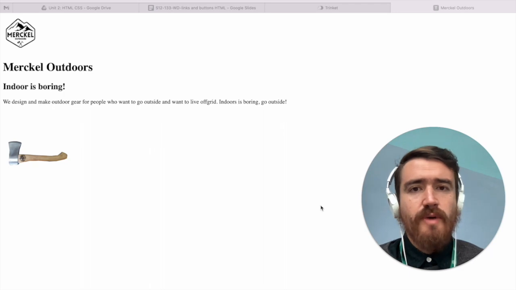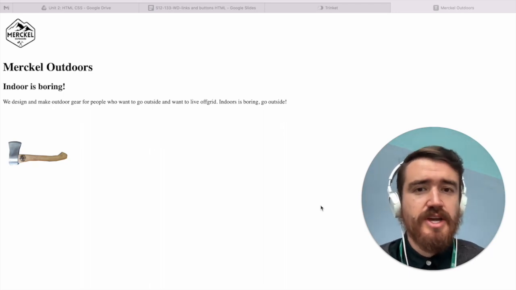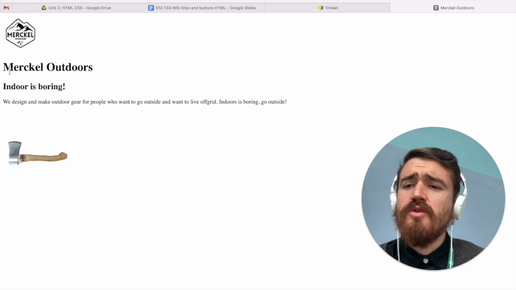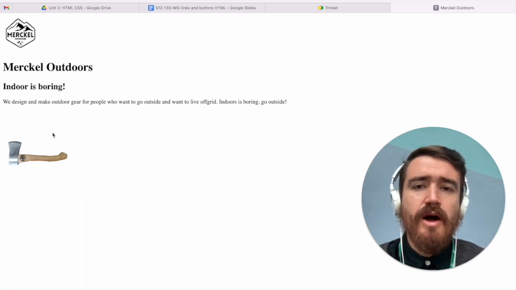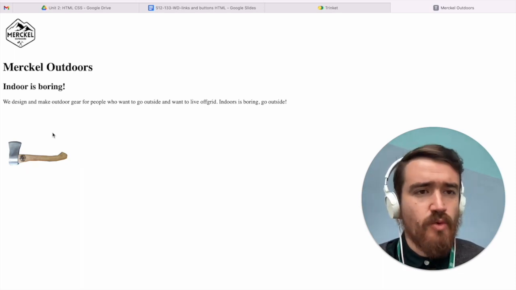Today we're going to talk about how to add a button and also how to add an input box in our website. So far, we had a website like this. We had a logo, we also have some text and an image. So our goal is to create also an input box and a button. Why do we do that?